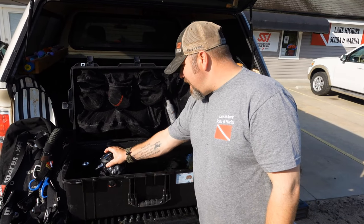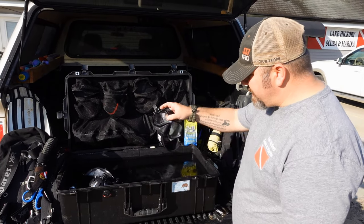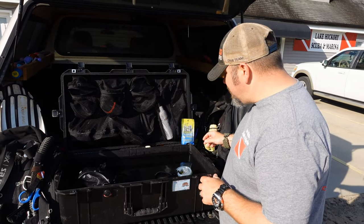So I'm going to go ahead and put that mask in. I'm just going to let it start soaking. I'm going to take my traditional mask here, the one I teach with, put it in, let it start soaking. And then, of course, I'm going to put my snorkel in and let it soak as well. Now, I'm going to come back to the fins in just a minute.